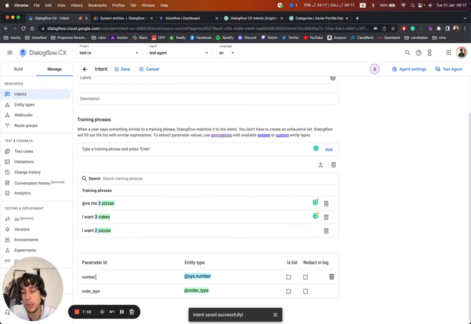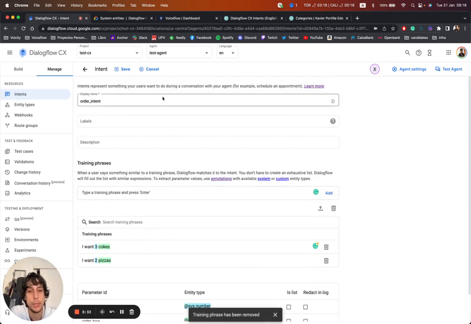The parameter ID is something we are going to use, for instance, when we call our webhook, our backend, or when we want to switch from one page to another. And for pizzas, the entity type is order type, and the parameter ID is order type. In this case, the available options are pizza, cokes, and there could be even more, depending on your scenario.